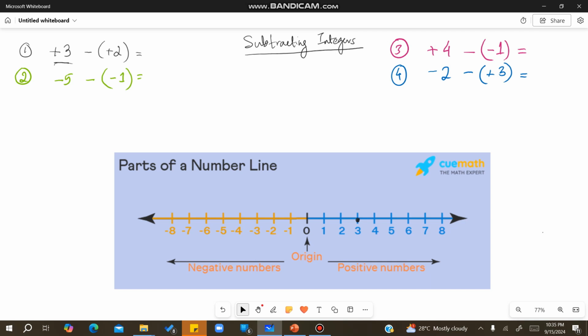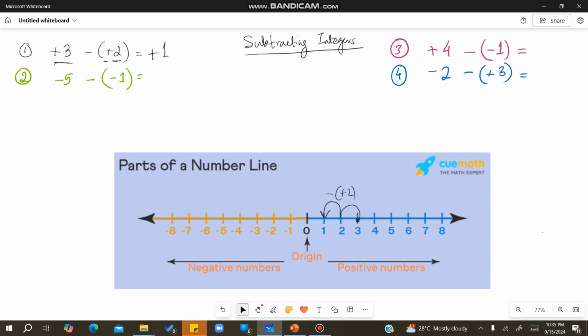If I were doing it the simple addition way, I would have jumped 2 jumps in the positive direction. But since I am subtracting, I'm going to do exactly the opposite. That means I'm going to do 2 jumps in the opposite, that is the negative direction. So make 2 jumps towards the negative side. This is subtracting a positive 2. Where do I land? I have landed at positive 1.